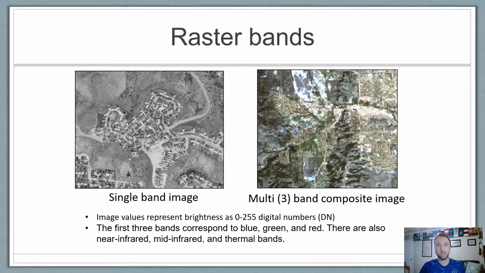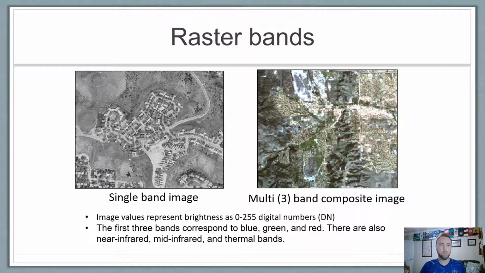In this case, they are a representation of a numerical value from 0 to 255. We call them DN, or digital numbers. And so the image values represent brightness, reflectivity from the Earth's surface. Even though it's a single band image, obviously it's going to be black and white, you can still make out features on the Earth's surface, especially at a given resolution.